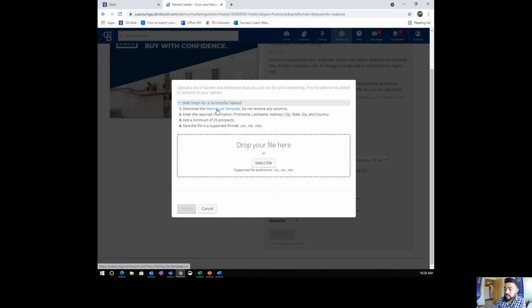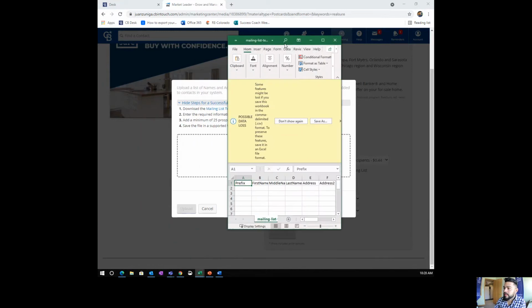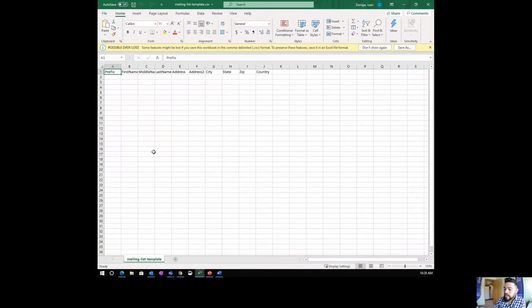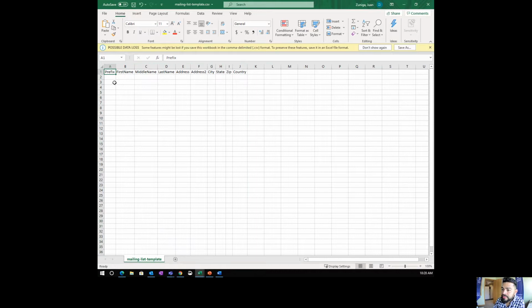So for those of you who are interested, make sure you take a look at the mailing list template. We're going to click on that now so you can see what that template looks like. We'll double click on it and I will make sure I bring it into the screen if it loads to a different one. Mailing list template here. Okay, so if I drag this over, mailing list template, I'll make this full screen. It's a very simple template. We've got prefix here. Let me just highlight. See this? Okay, so we've got prefix, which is before your first name. So Mr. whatever, Miss whatever, first name, middle name, last name. You don't have to have the middle name. Remember first, last, address, city, state, zip, and country.